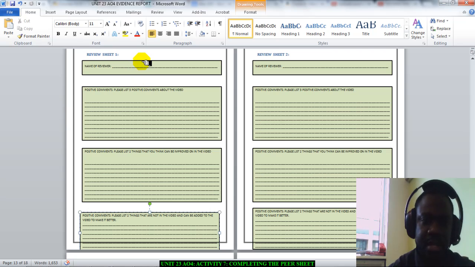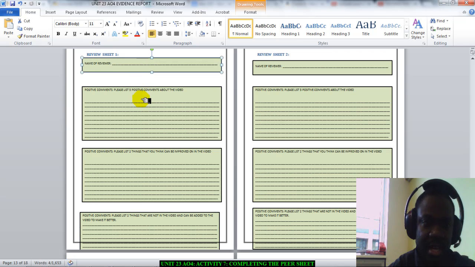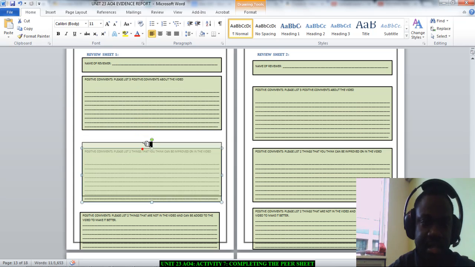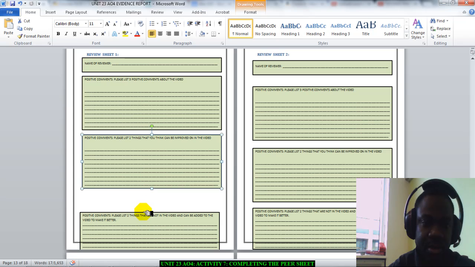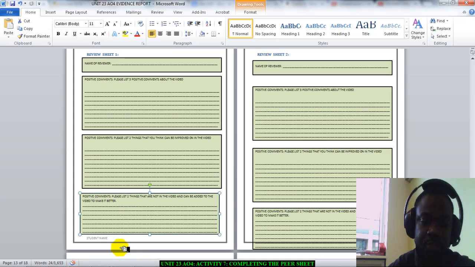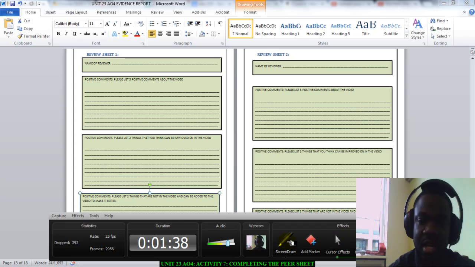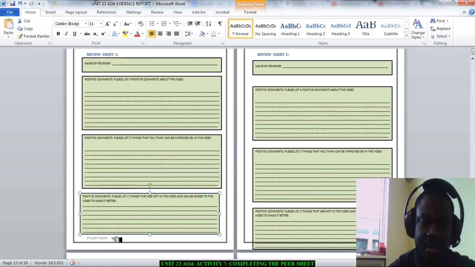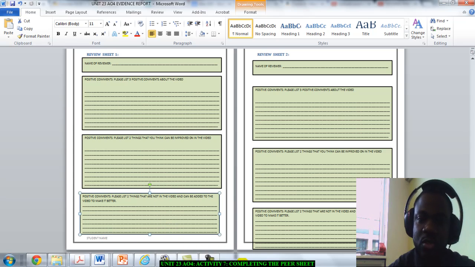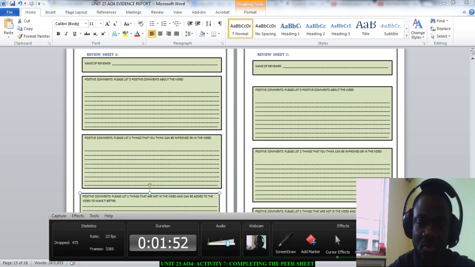To do that, simply click and drag the sheet a little bit up. So I'll click and drag that, and I'll click and drag the next review box, and so on and so forth. Do this for all the pages so you can see this bit here which says student name. I'm just going to point it out to you. If I click on this section here, the student name here must always show, and that is what I expect you to do. So simply go and fix all the sheets and make sure all the review sheets are on one page.